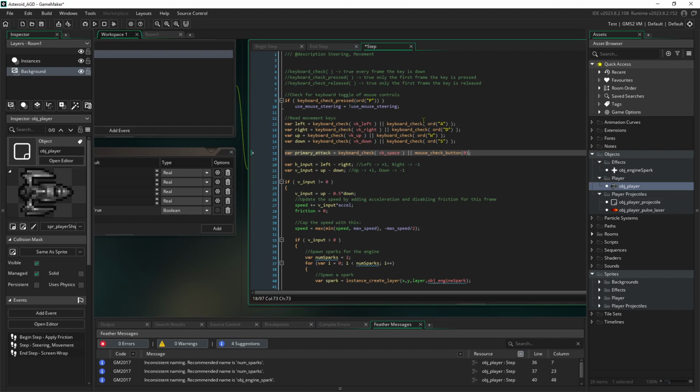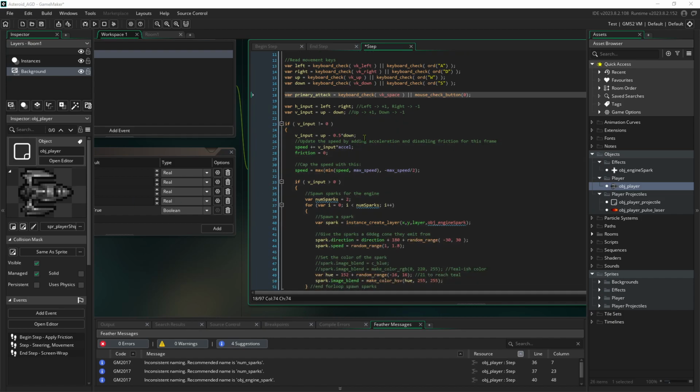Okay, so this should be a Boolean value of true or false if I'm either holding down space or clicking the left mouse button. All right, so let's program us being able to actually attack with that.